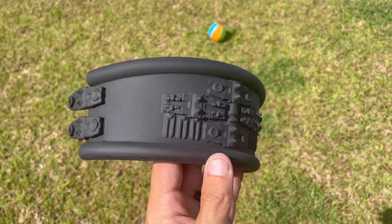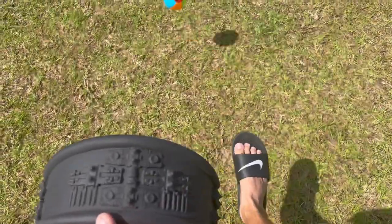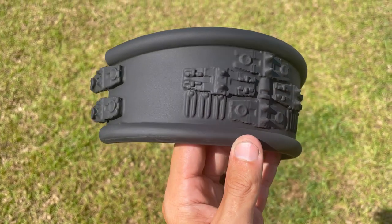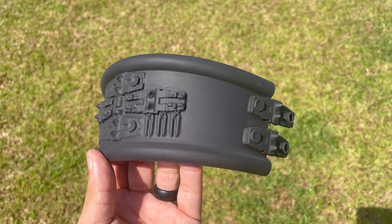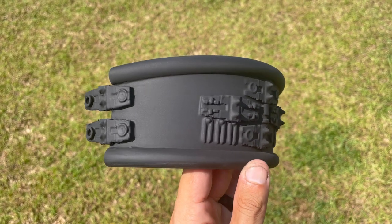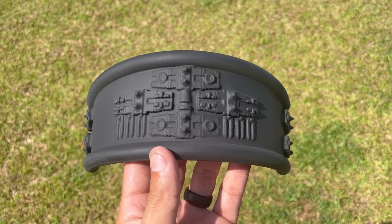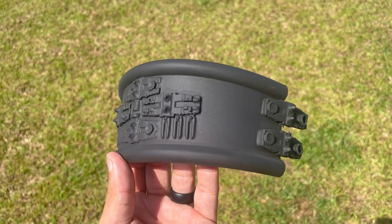So here is the neck piece, and let me get this ball out of the video. But this is the neck piece basically after hitting it with 320 and 400 and then doing a couple coats of the Bondo filler primer. Came out a lot better. Like I said though, had I printed this at a finer layer height, probably around 0.16, it would have eliminated a lot of the finer sanding I had to do. And it would look a lot better.